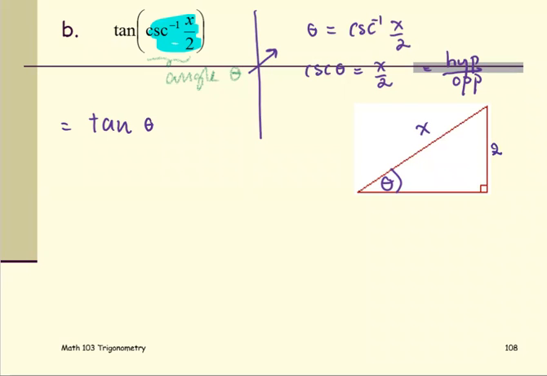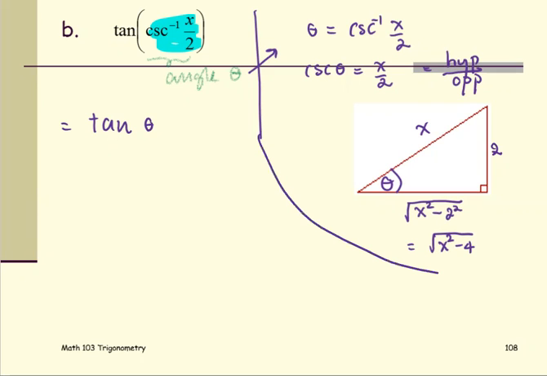We're going to complete the right triangle diagram by finding the adjacent using the Pythagorean theorem. The Pythagorean theorem will give us the adjacent as the hypotenuse squared subtracted by the opposite squared, which we can write in simplified form as the square root of x squared minus 4. Now, the right triangle diagram is completed with all three sides.